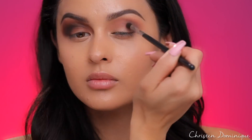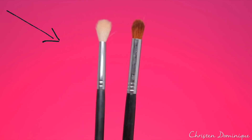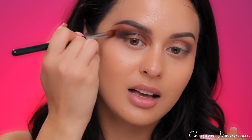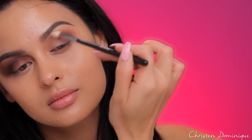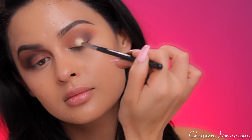The next thing we're going to talk about is blending your eyeshadow. After everything is done, you want to go back over with a clean blending brush. Here are two brushes: one densely packed and dome shaped, one with bristles that are more free towards the top. You want your blending brushes to always be fluffy and clean. Don't hold the brush too close to the handle — that makes it really hard to blend. Do hold your brush towards the back of the handle so it lightly glides over your shadow, giving it that airbrush effect and making your eyeshadow look blended.